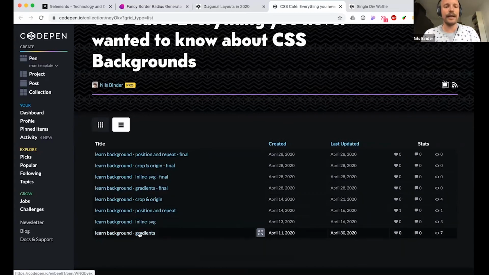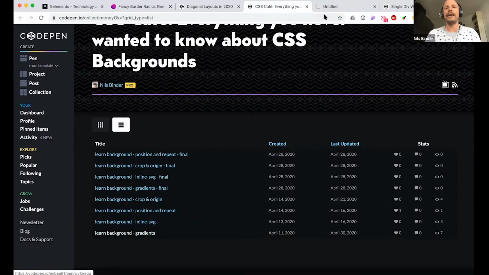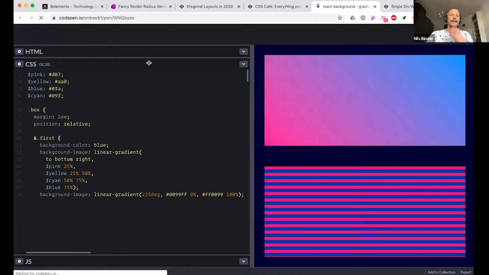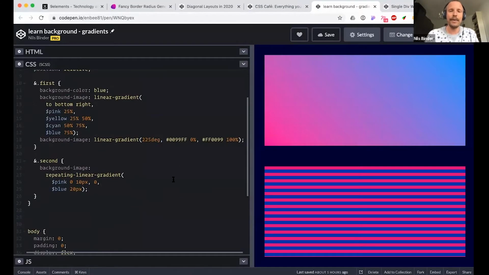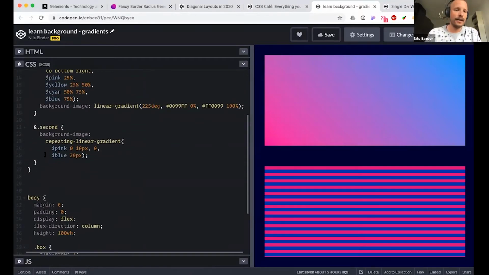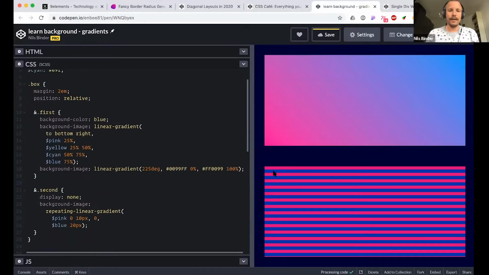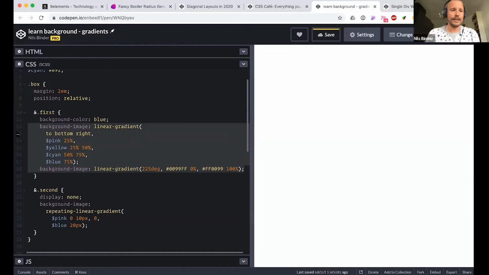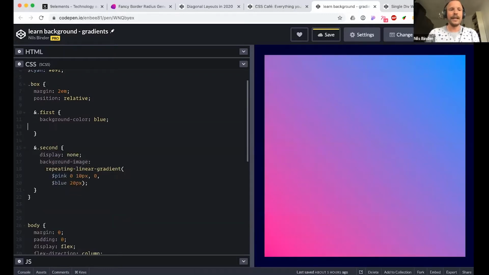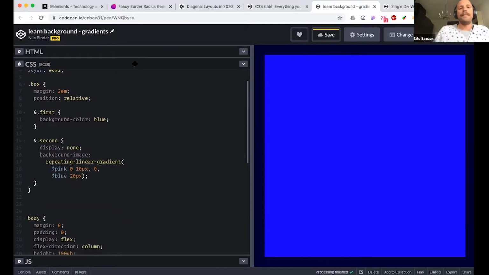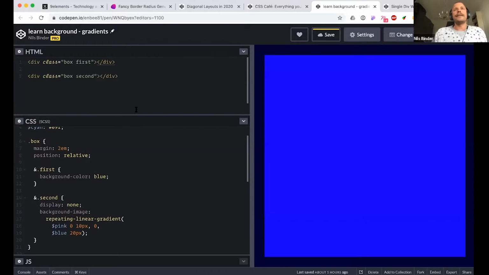Let's start with this first pen called Gradients. Oh my God. I didn't want to have this shown first, but that's okay. The HTML here is nothing fancy.